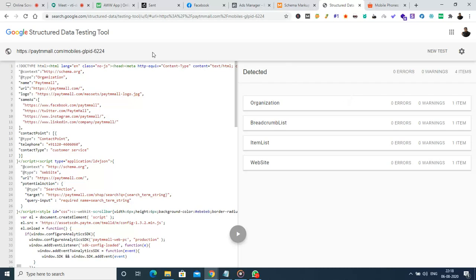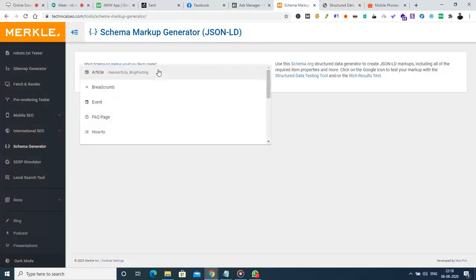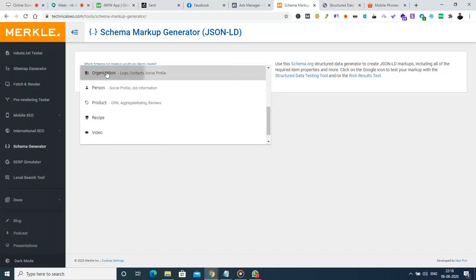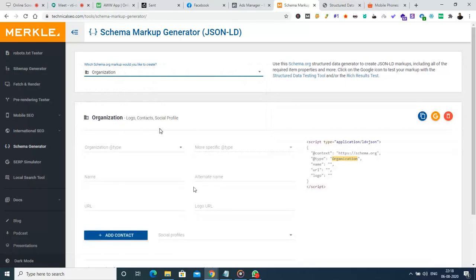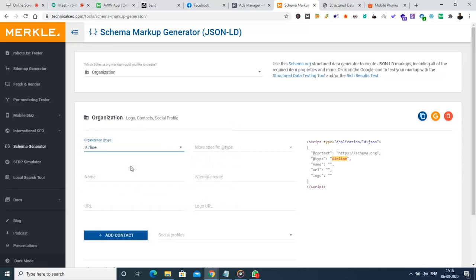So now what we are going to do is generate a schema markup language for a web page. Okay, for a new web page we are going to generate a schema markup language. There are a lot of options which we can use for a schema markup language, and right now I'm going for the organization details. In this organization details, I'm going to choose the type. So right now I'm going to choose something like an airline organization, and I'm going to write it for something more specific. I'll be writing it for the organization which is tripwise.com.